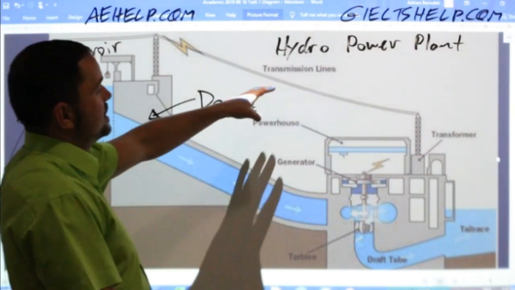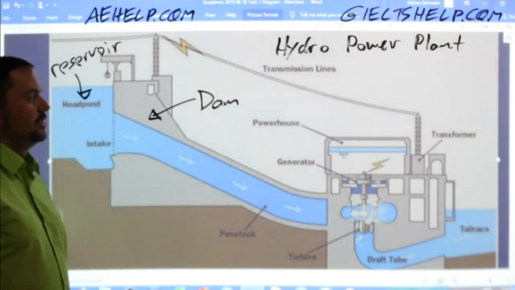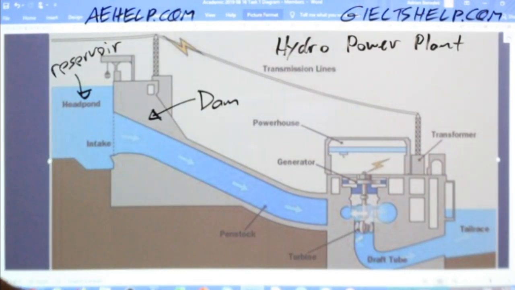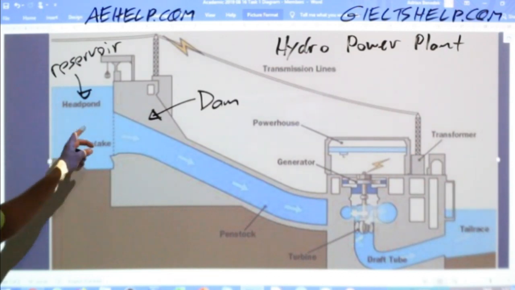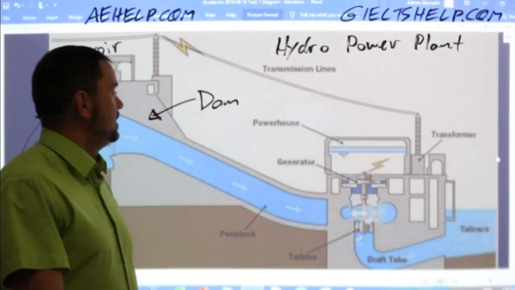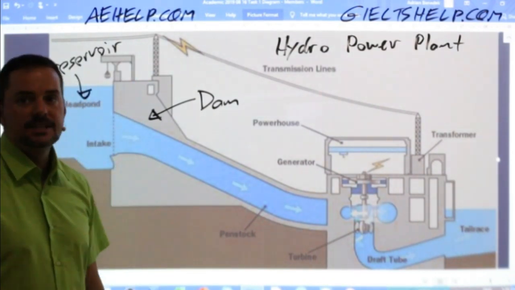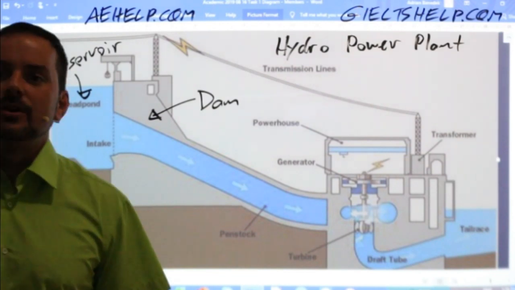Hydro, of course, is another word for water, coming from Latin, if I'm not mistaken. So this is a dam, this is a reservoir, and this whole picture here is called a hydro power plant, and this is a hydropower dam also, as it is called. So good for you. All right, great.